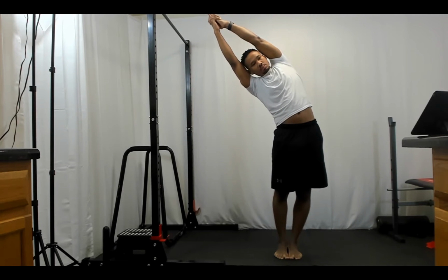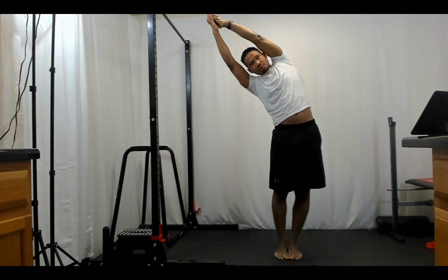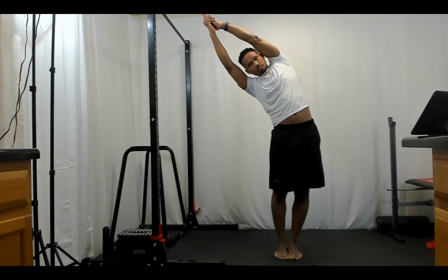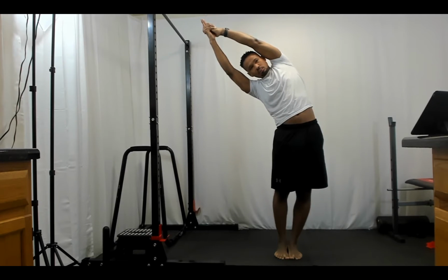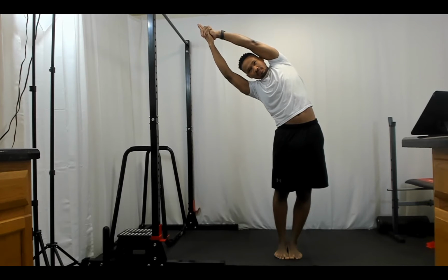Now look forward and just listen carefully. Close your mouth and breathe in and out by your nose. Look forward in the mirror and bring your chin away from your chest. Keep your eyes open and find a focal spot for you to look at. Body weight is in the heels of your feet. Pull up on your thighs, squeeze your glutes, and push your hips out to the left.